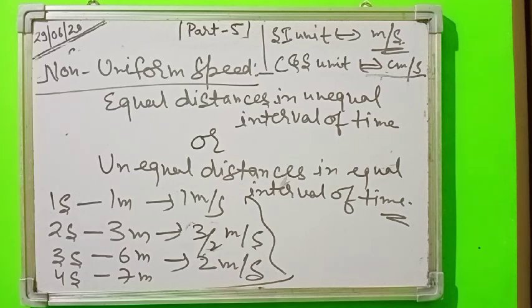So that's all for today, students. In the next video we will discuss velocity, uniform velocity, what is velocity, what is uniform velocity, what is its dimensional formula, what is the unit of velocity, and after that we will discuss 2 or 3 numericals based on this, and then we will move towards average speed and average velocity.